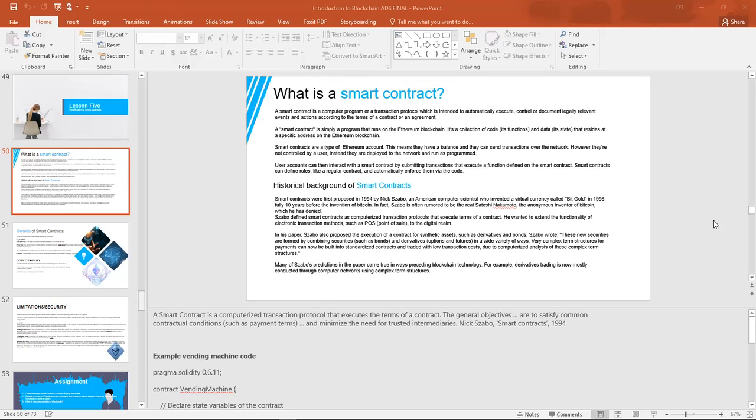That is the string and the uint. A uint is an unsigned integer, and normally it's a positive number. Then we have int, which can be either a negative or a positive number.